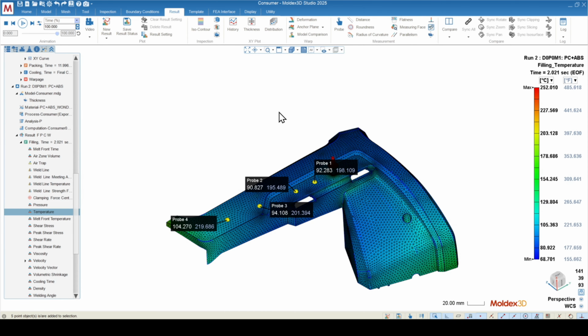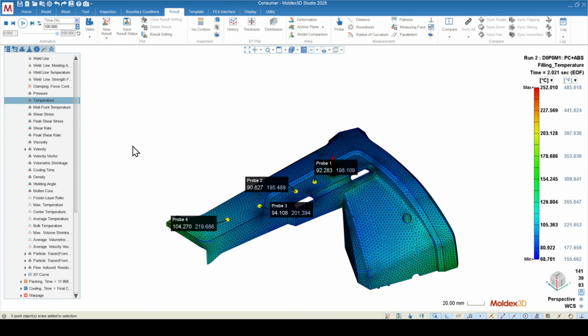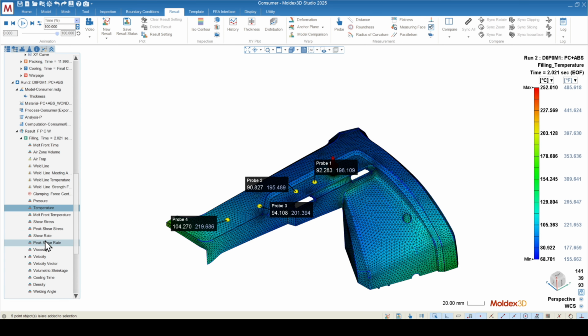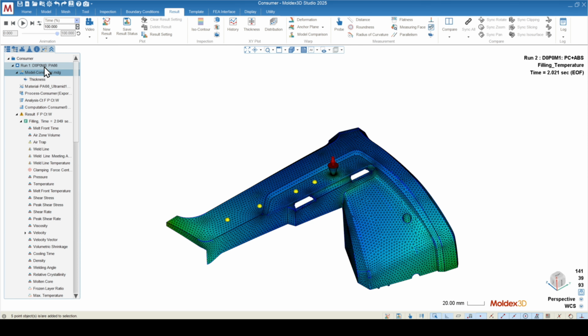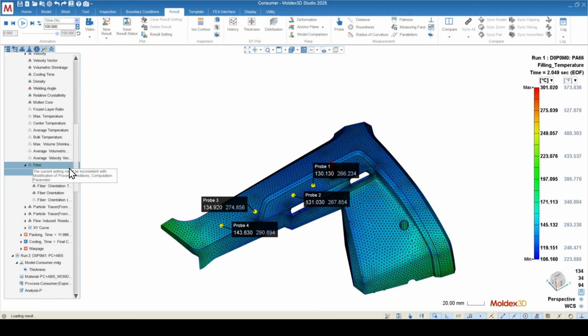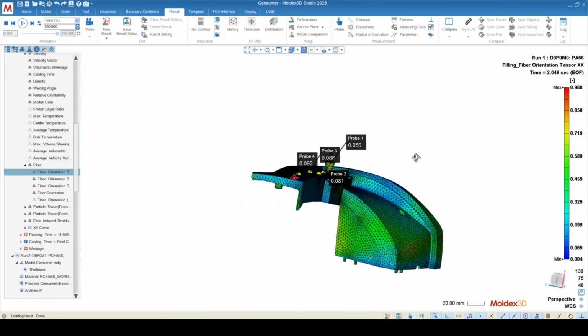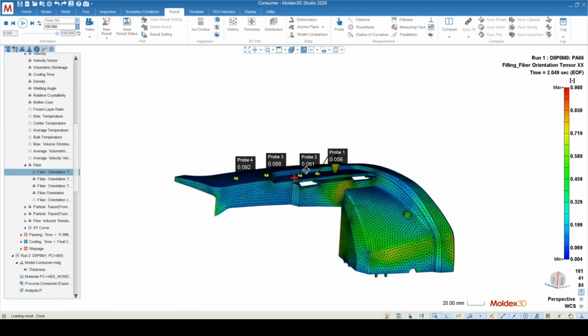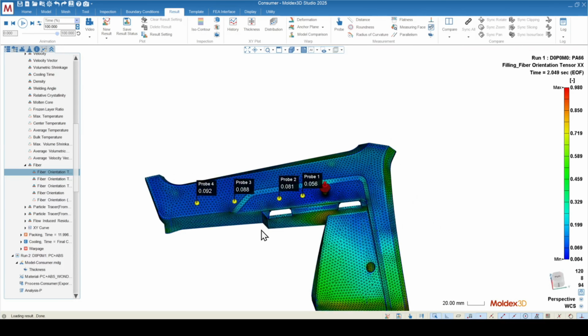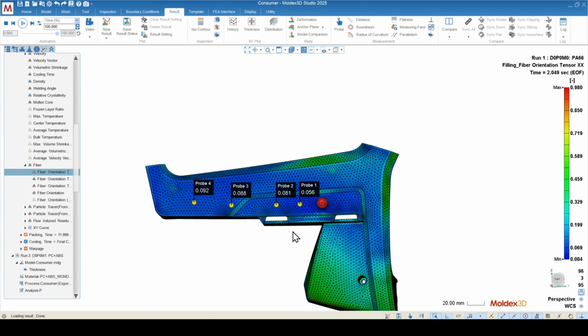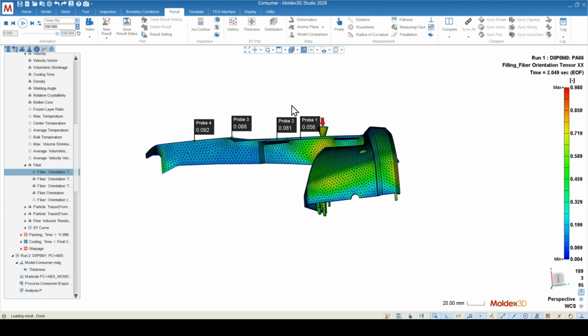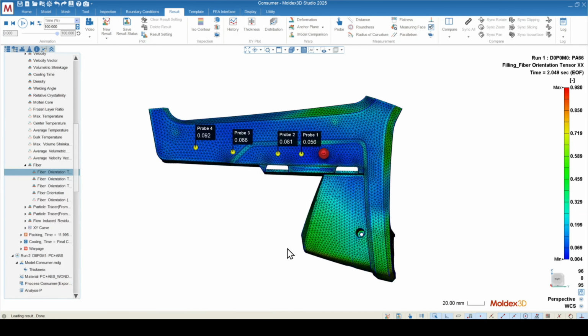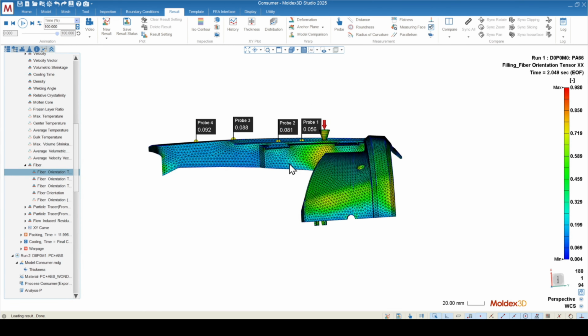And the other reason I see this function used is for fiber orientation. So if I'm using a fiber filled material, in the case of my first run here, I can go to fiber, and we can see the orientation plot across the part. But what if I wanted to see the orientation in the flow direction, the transverse to flow direction, and the out of plane direction? In this case, that would be the Y is the flow direction, as we can see in the axis down here at the bottom right corner. The Z is transverse to flow, and X is out of plane.